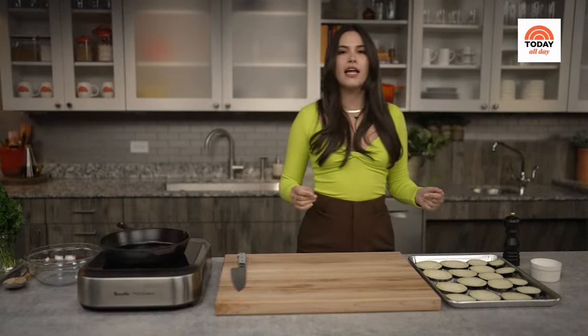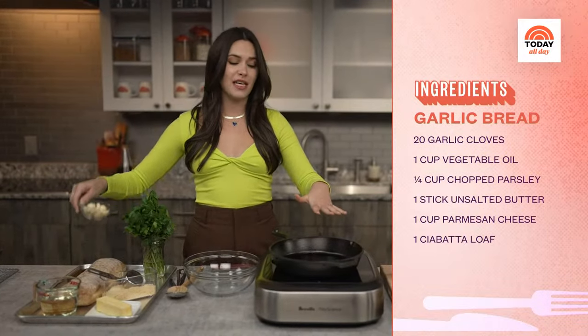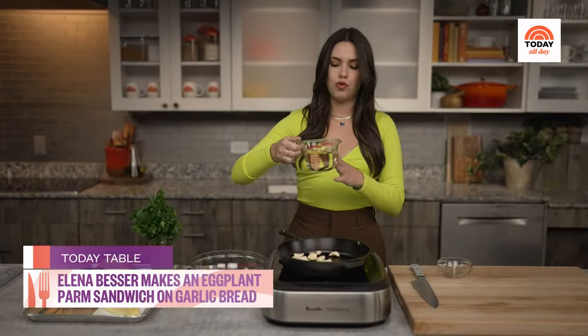And while that's hanging out, let's get started on our garlic. What makes this garlic bread so amazing is the toasted garlic. So what we're going to do is we're just gonna take a nice heavy bottom skillet. We are going to add that garlic right in, and we are going to add in this neutral oil.